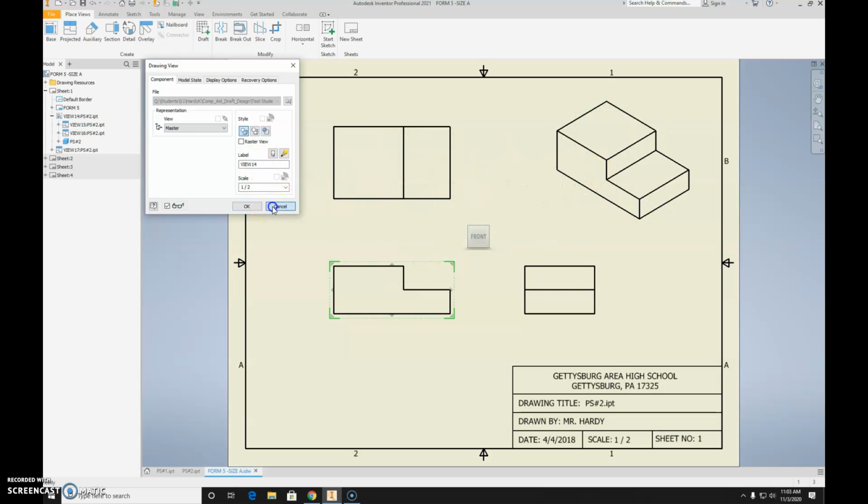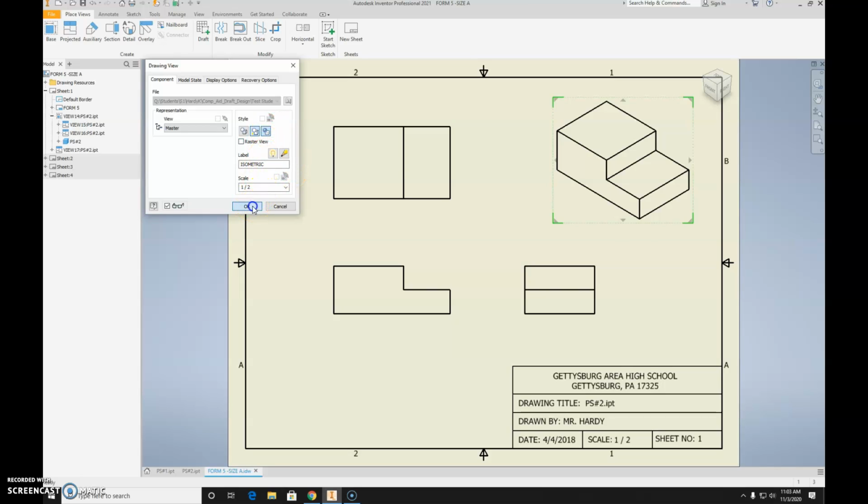So I'm going to do that on my isometric view. I want to shade it a solid, and I might put a view label here. I'm going to type the word isometric. Okay. Oops, spelled that wrong. So isometric is there. If I click on this little light bulb, that's going to turn my label on, and watch what happens when we finish this.